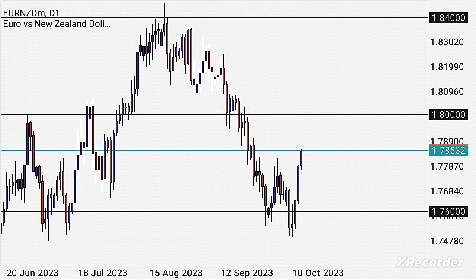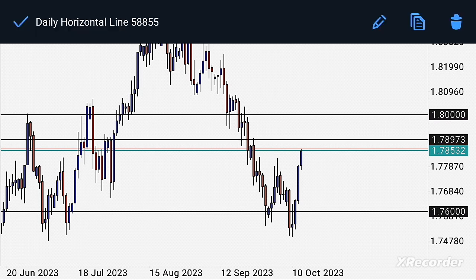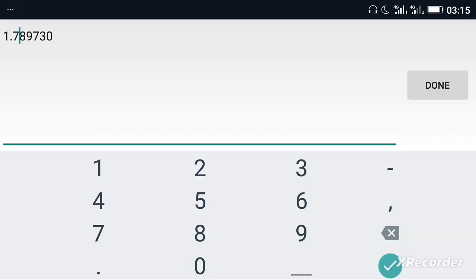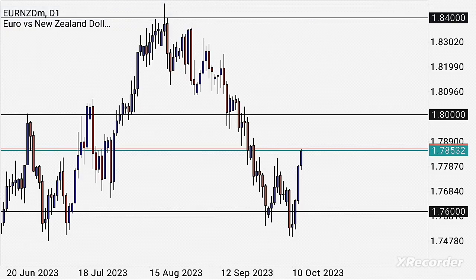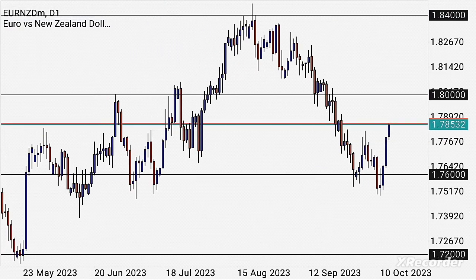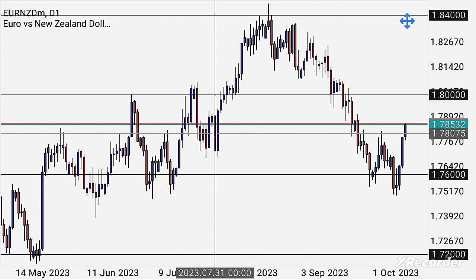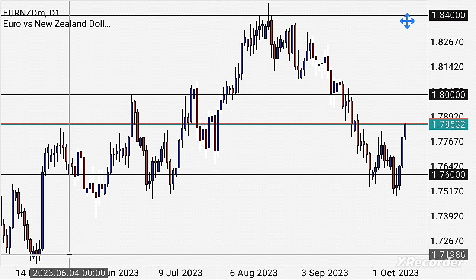So now I'm going to do one more just to confirm whether I'm actually right with the psychological level or I have to do some edits. So I'm going to copy. Still, I'm going to subtract 0.04 from 1.76. That gives me, I think, 1.72, right? So just edit it to 1.72, and I'll click done. Let's see where it takes us. Let's go back a bit. Now you can see where the market snapped to, right? That is it. So this is one way in which I plot the psychological level.